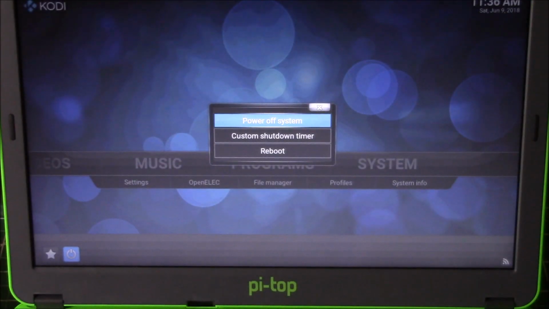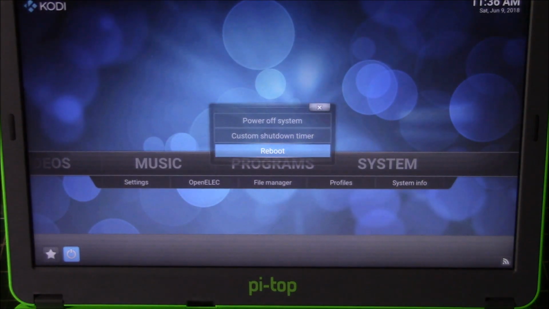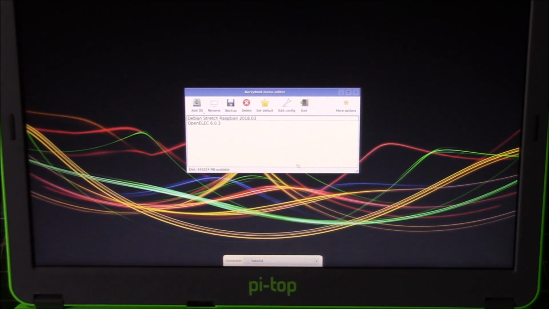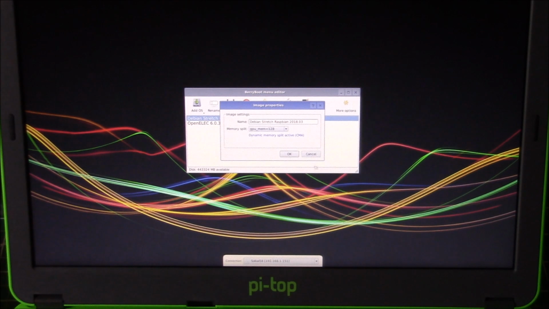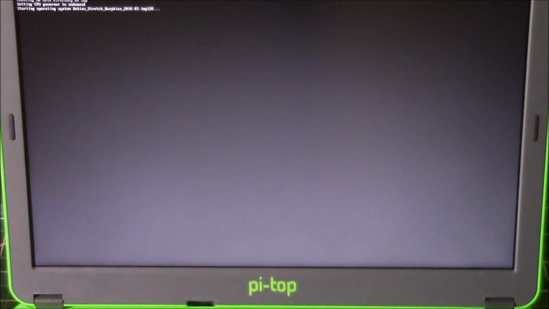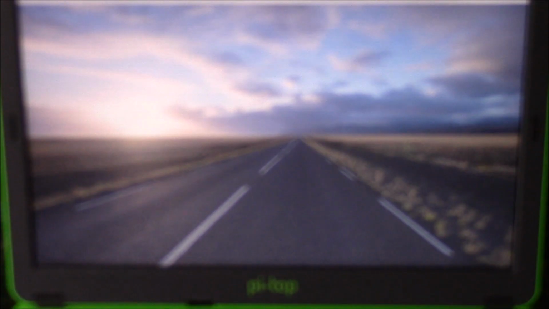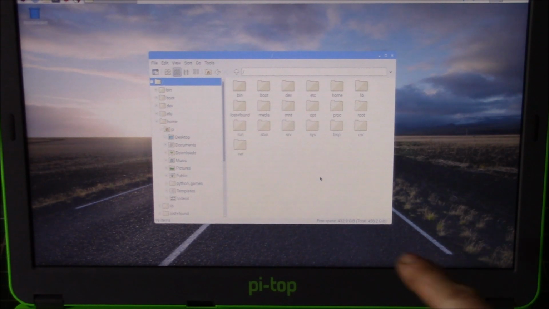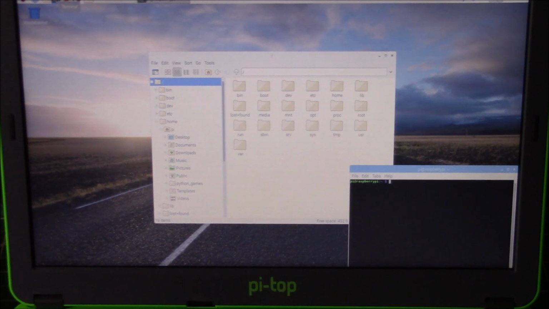So if I do a reboot, it should go back into Berryboot. Yeah, so there we go. We have two different operating systems. Yeah, so let's see. We'll boot into this one. And we'll boot into Raspbian here. I just want to see what they've done for the file system. So if we go here, yeah, because the OpenELEC only takes like 100 and some megabytes, so I guess they just make a separate partition or something. Yeah, so it looks like everything's working there.